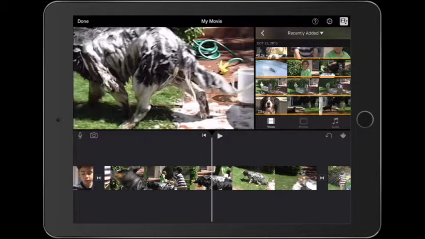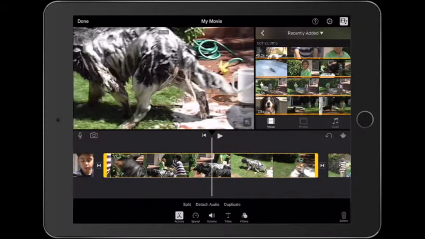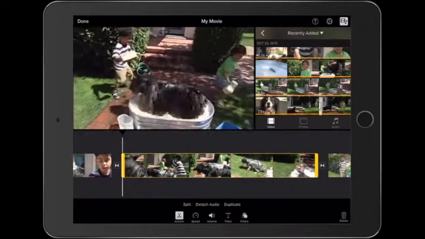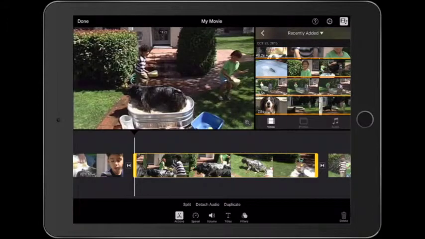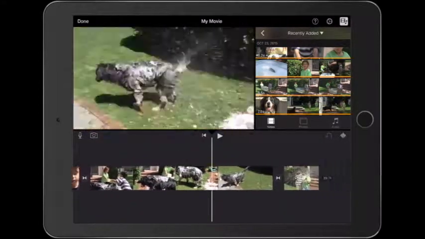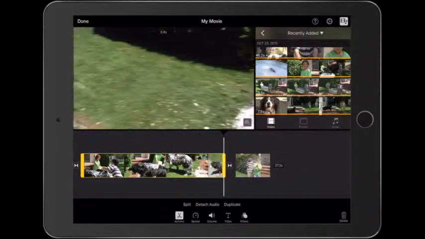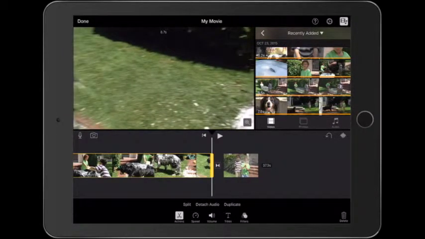The last thing that I want to show you in this lesson is how to edit video clips. To shorten a clip, you just highlight it by clicking on it with your finger. Then you click and hold on the side of the video that you wish to shorten. Here, I'll drag on the beginning of this clip to shorten it and keep the extra footage from showing. There we go. You can see it shrinking on the preview screen.